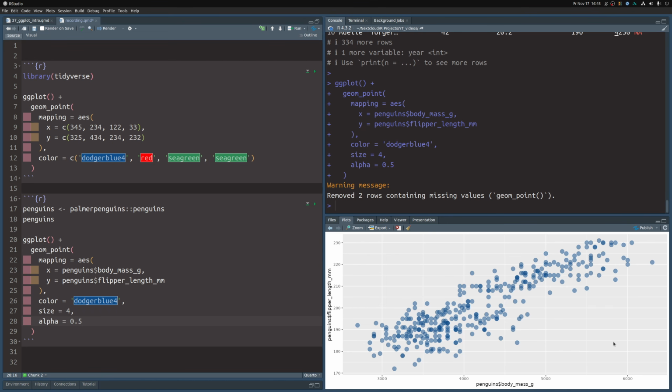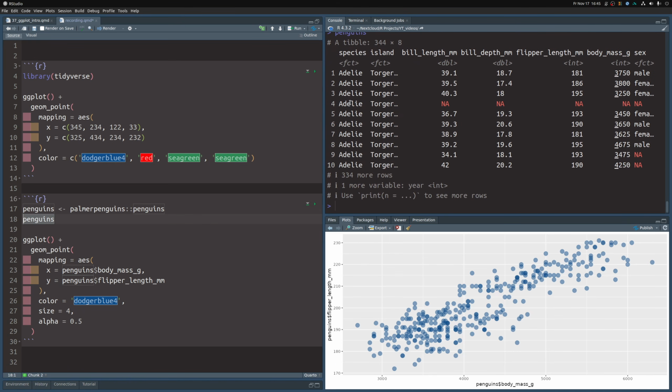We can already see in this chart that the penguins which are further to the right on this axis here, so which are heavier, they also tend to have a longer flipper. But maybe there's also some difference between species. Remember, our data set also has a column called species in which we have different penguin species recorded. Maybe it would be good if we can colorize each point according to the species value it has inside of this column. And luckily, we already have all of the tools we need to make this happen.